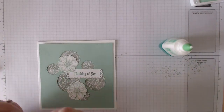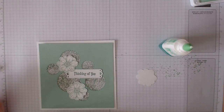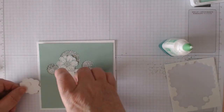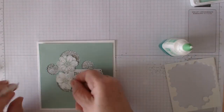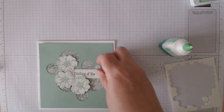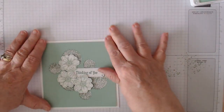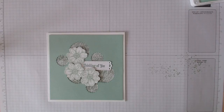And I'm going to use some dimensionals. Now, what did you do with my dimensionals, girls? Where have they gone? I'm hoping you're still watching and that I haven't lost you completely. This one is going to go on there, like there. Okay. Oh, I spoke too soon. It dropped again then, but I hope you're still with me, girls. I'm going to just carry on because it has come back again.